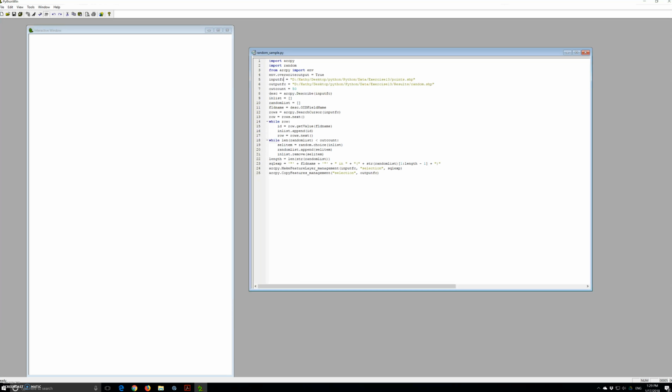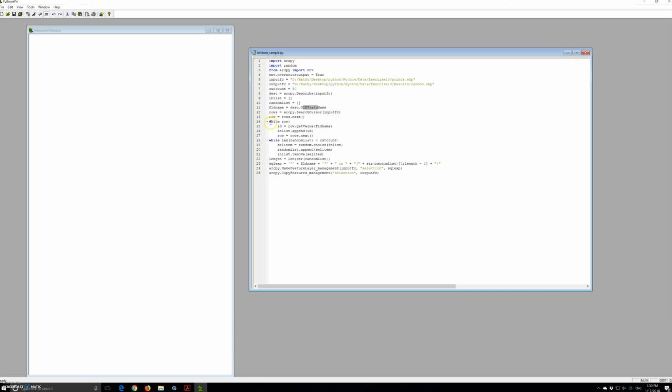So a few points to note about the script. So the first one, the script creates a new empty list, in list. So in list is right here, and it is populated with the object ID value of all the features in the input feature class.